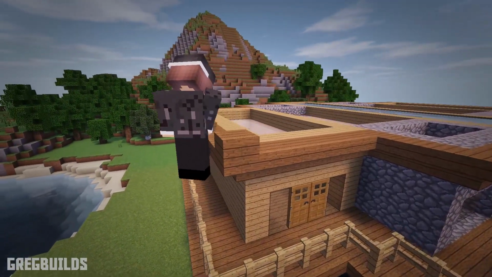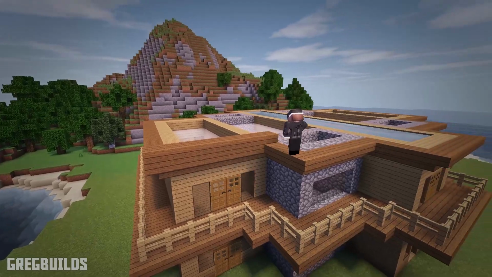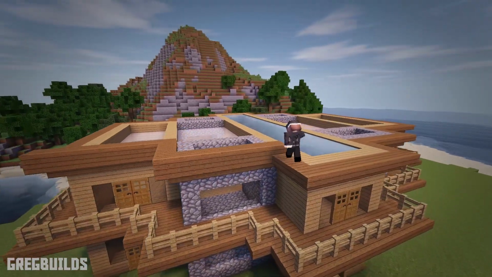And then on top of the upside down spruce stairs, we can add a layer of spruce slabs on top and wrap these slabs all the way around the top of the house.